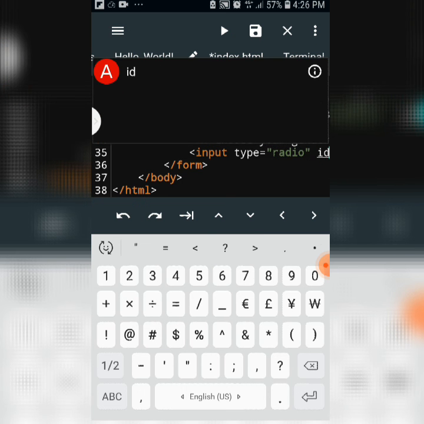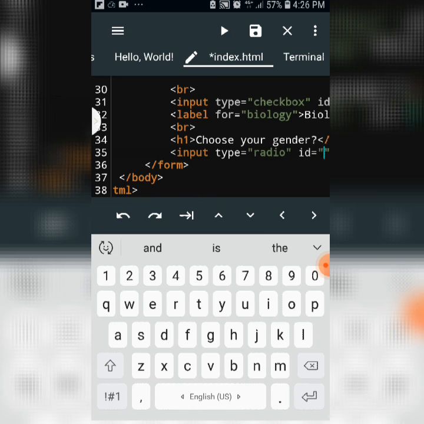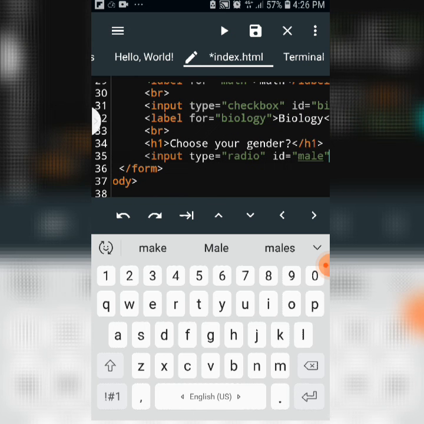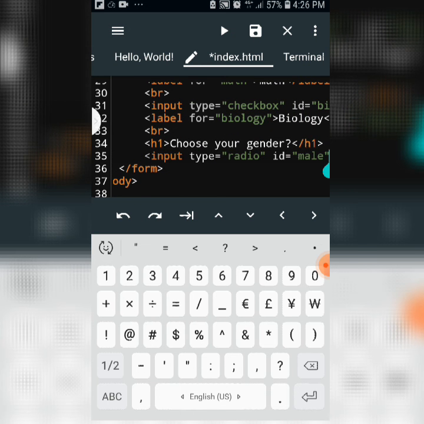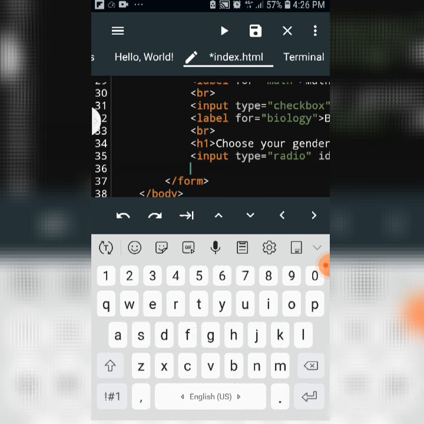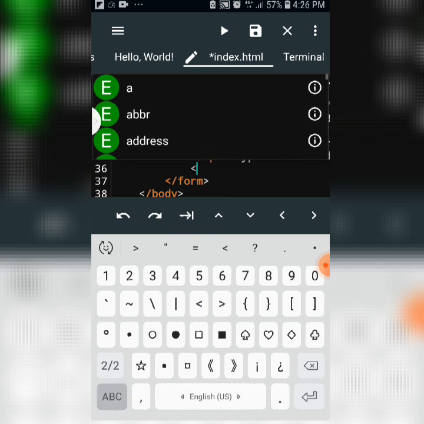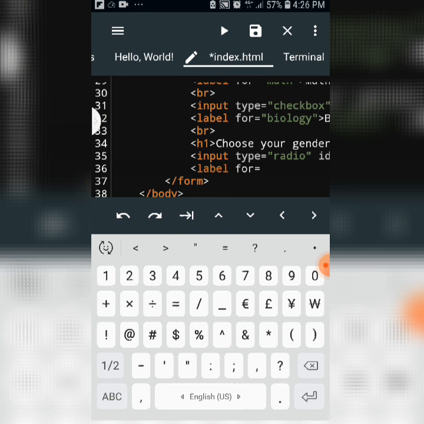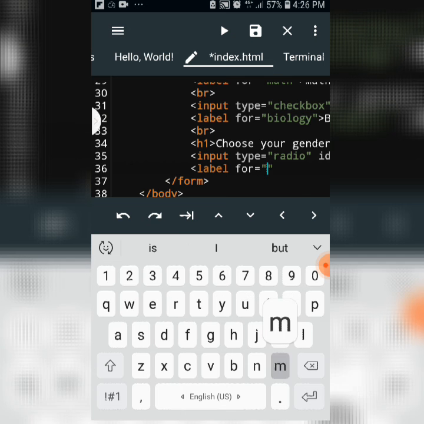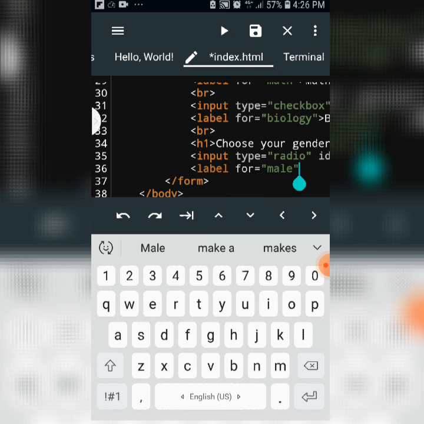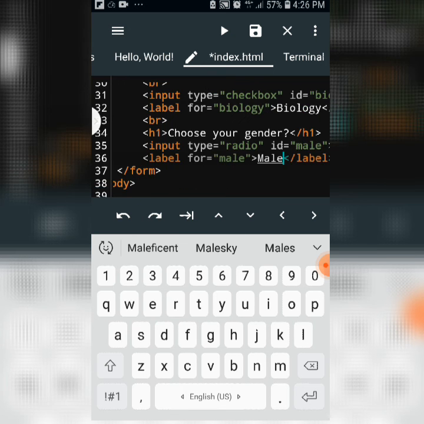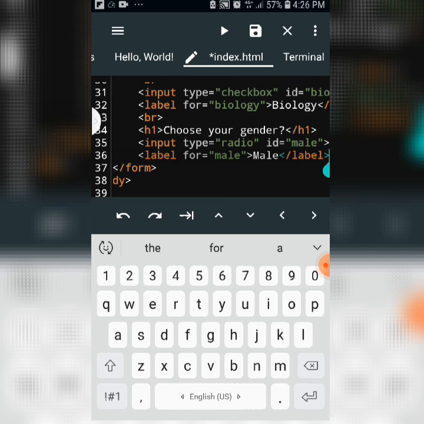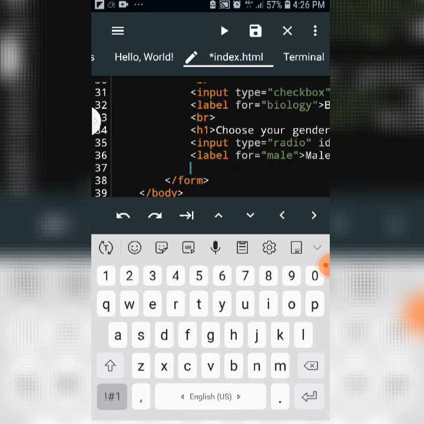ID equal male. Add label for all male. The break line.